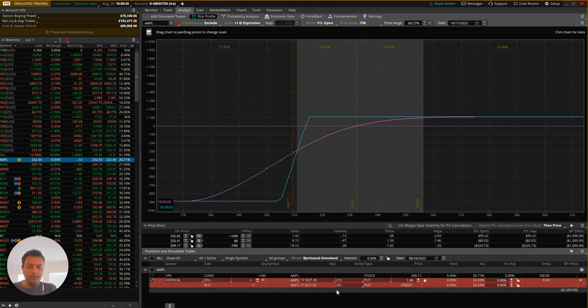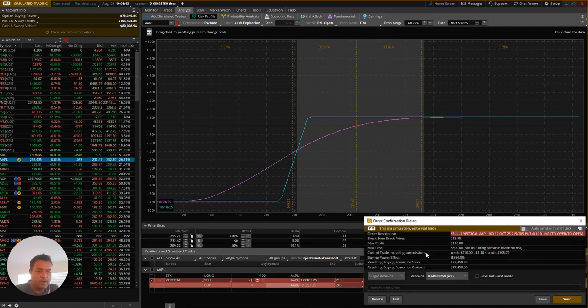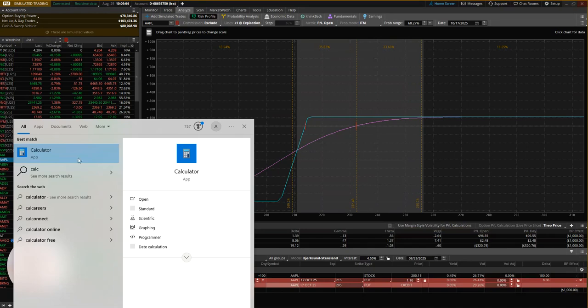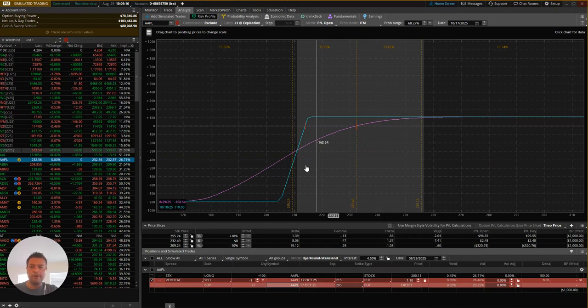and the P&L open is 0. Now let's look at this. We are making $1.10, which is totally fine, $110 in options world. If I were to confirm and send this trade, I'm putting down $890 to kickstart it. Let's round it up: I'm putting down $900 to collect $100. So that's the risk-reward here, a ratio of 9 to 1. Max loss is $900 if you're collecting $100, because you keep that premium in your pocket.